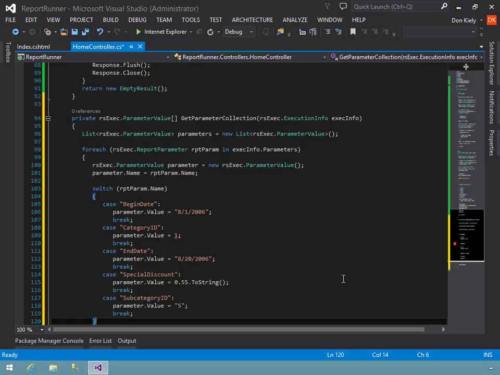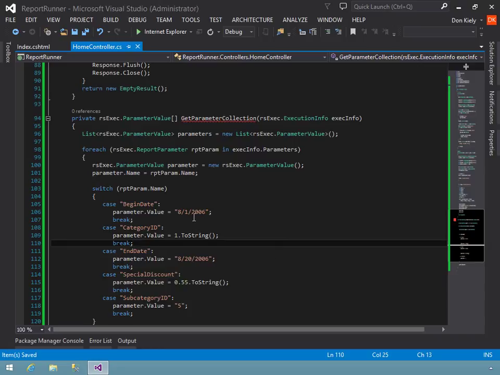Okay, the subcategory one is there's a report in there where the user selects a category, bikes or whatever, and then has to select a subcategory, mountain bikes or road bikes or whatever. And so we're providing the 2 different values for those 2 different parameters. Oh, and I completely forgot to do that here, so I'll do this toString as well. Okay, and save my work.